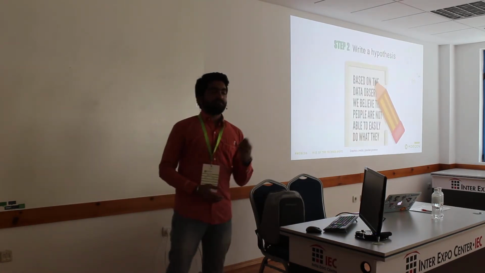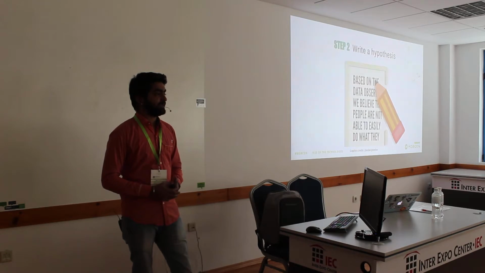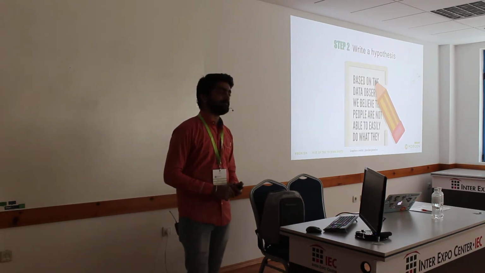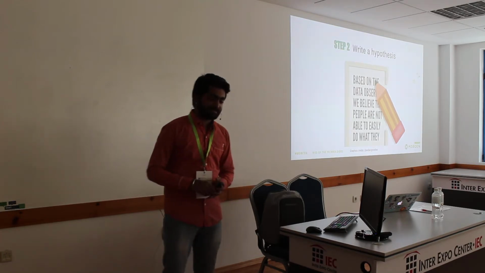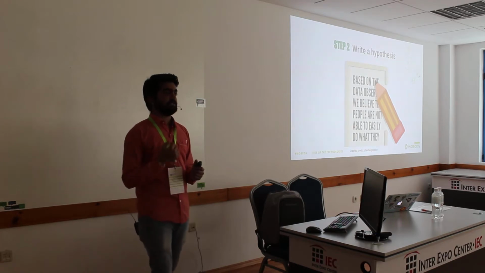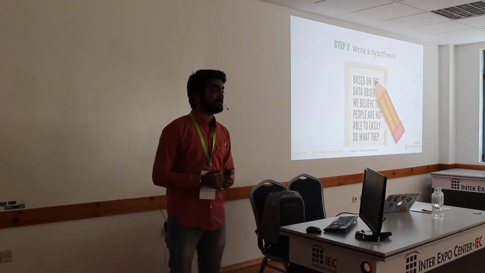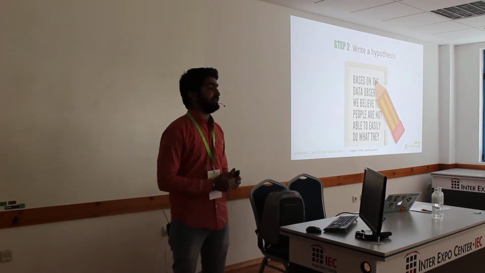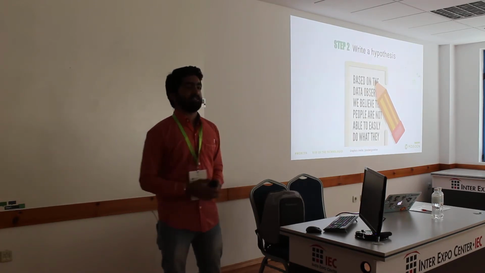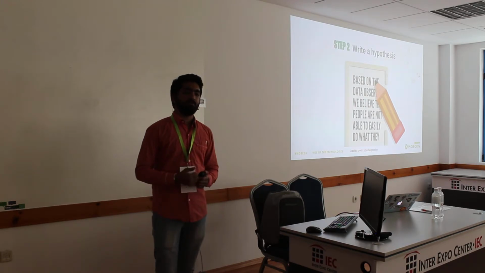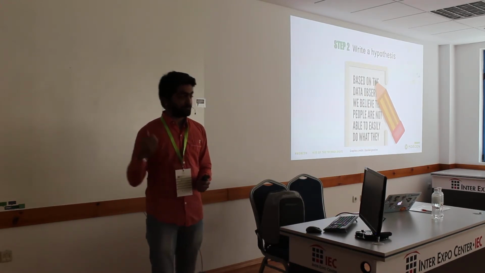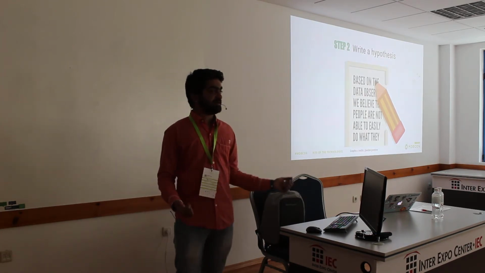So the next step, once you have realized the problem, is to write a hypothesis. And what that means is, you start like this. You use the term "based on the data." It may be collected from anywhere. Based on the data, we realize that, let's say for example, users are not able to interact with other users properly. So this is the problem that you identify based on the data.